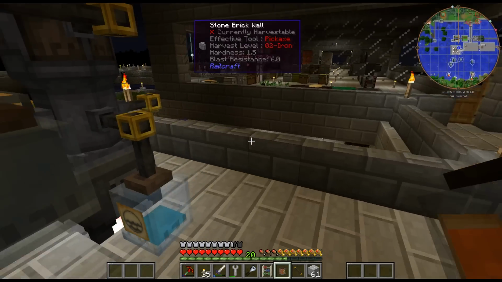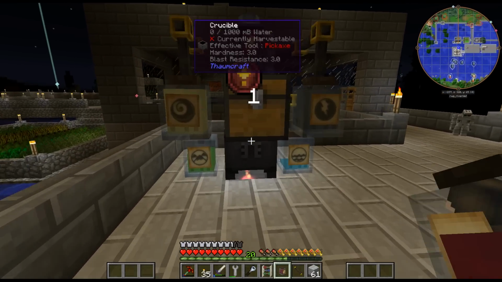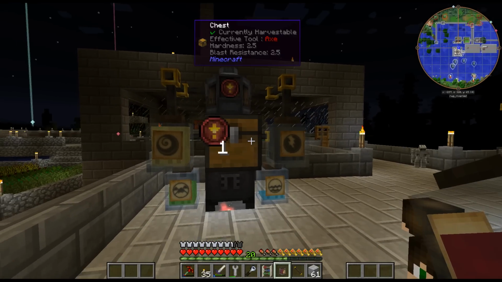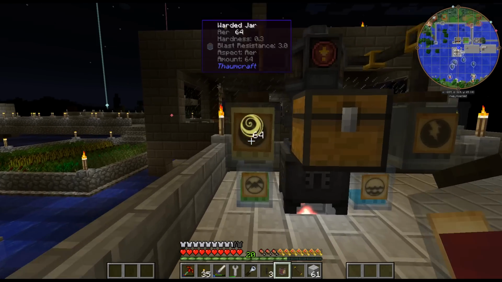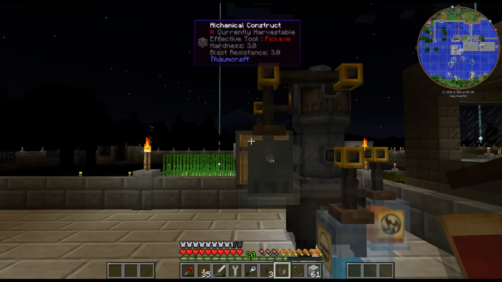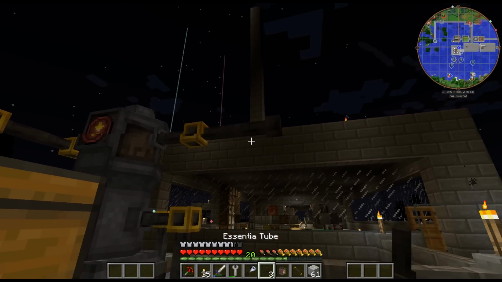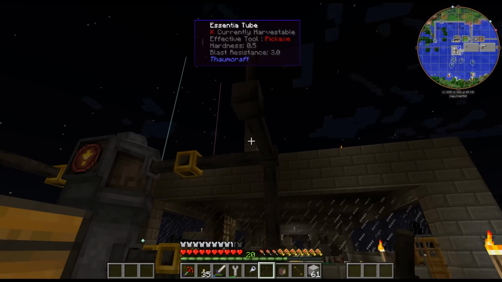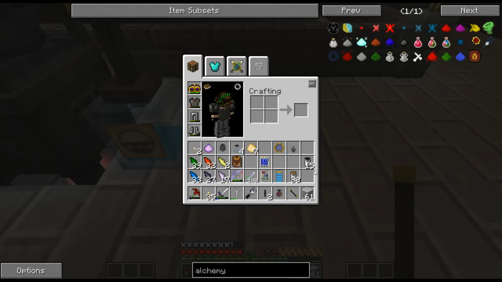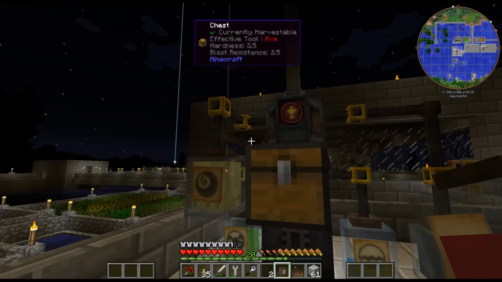Bottom ones he can reach. But these he might not be able to, so I probably need to maybe put these farther down. Like if I do... no, down. Like that. Put that down there. I could do all of them.